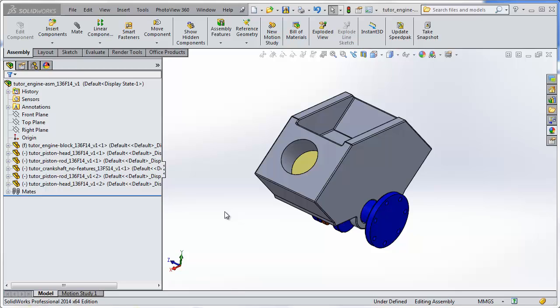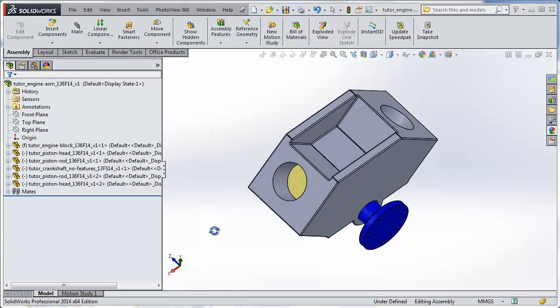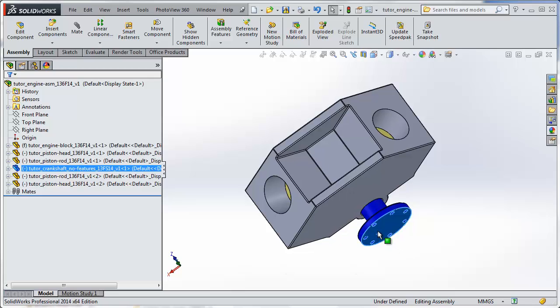For this video, we will be learning how to make a very simple animation in Solidworks. This is something you can do in about 5 minutes. The subject of our animation is going to be a very simple 2-piston engine. If I turn the crankshaft on this engine, you can see the pistons moving up and down in the cylinder bores.